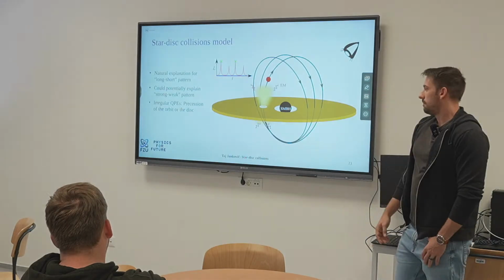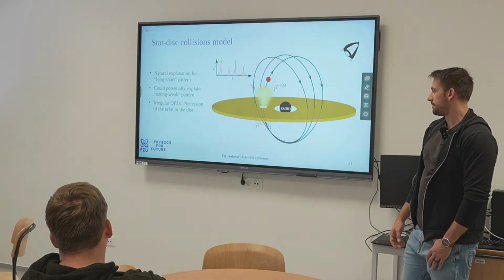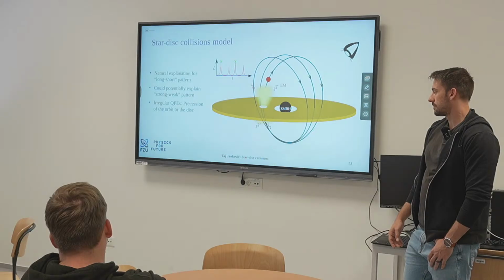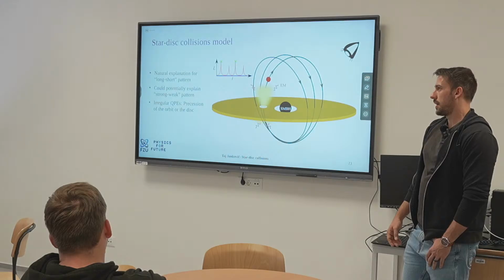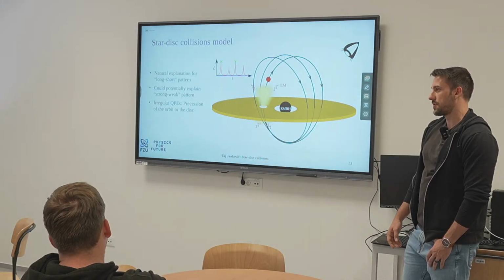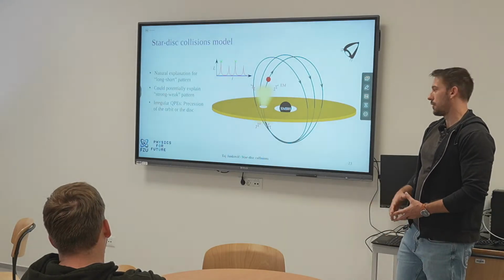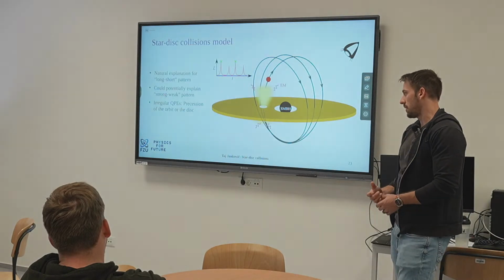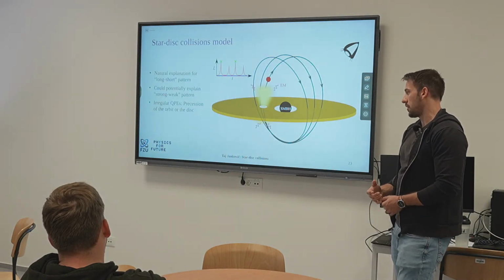But why does the star care to be on a nearly circular orbit? You would imagine that it comes from far away, and therefore eccentricity is close to 1, right? Yes, but if I understand, if you have gravitational wave emission, then the orbit would gradually circularize. I think this is the idea here, yeah.